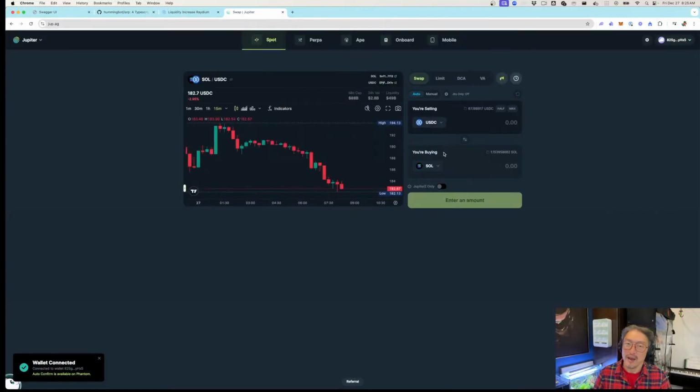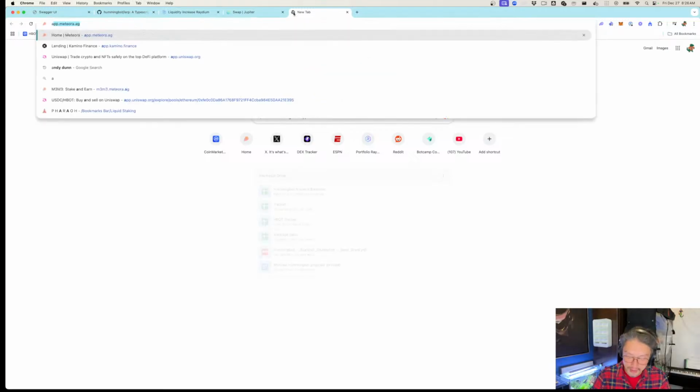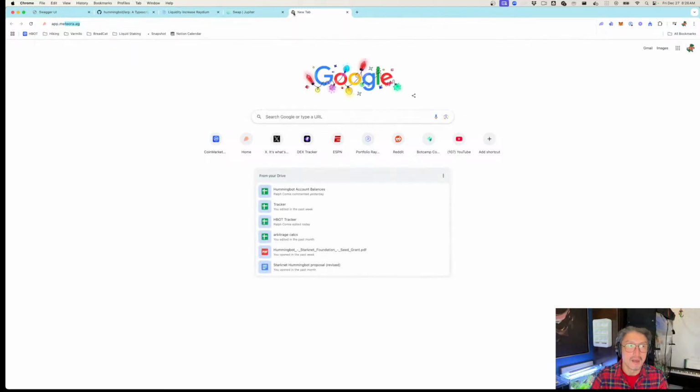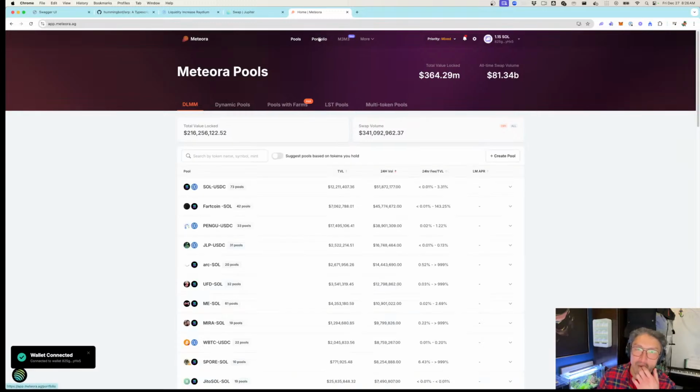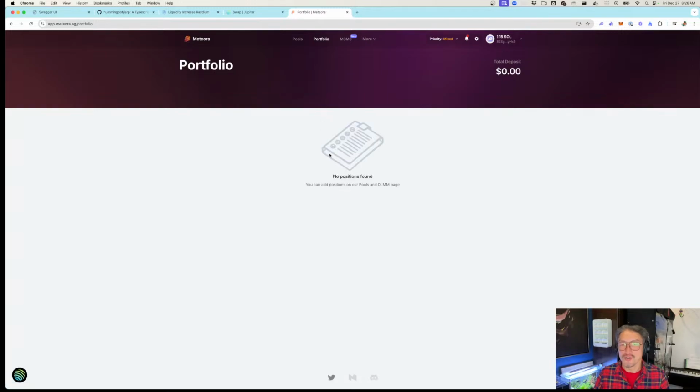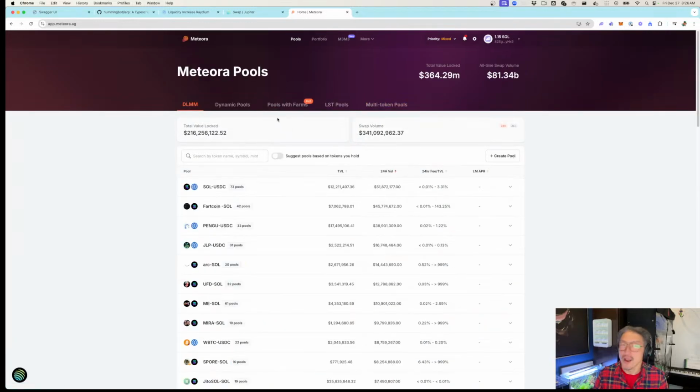But instead of doing that, I'm going to do it a different way. I'm going to do it by setting a one-sided liquidity position in Meteora. Meteora is one of these more advanced types of DEXs, and it's a good place to set ranges as a liquidity provider, but you can also set ranges in order to acquire assets as well.